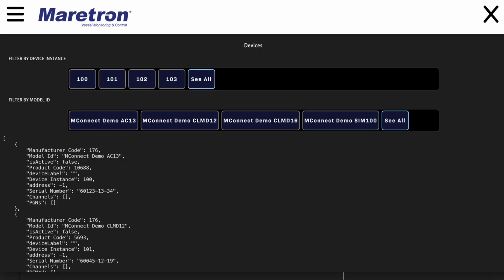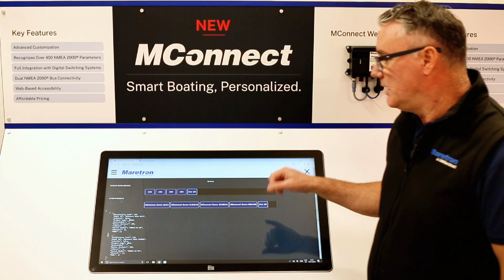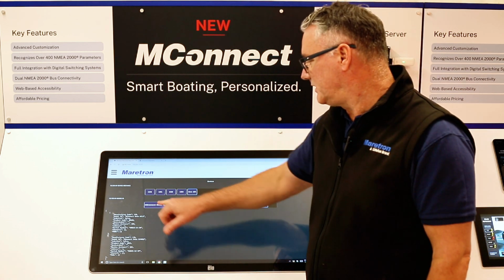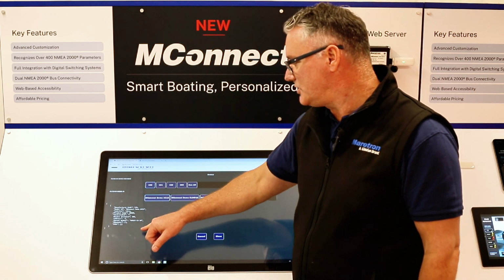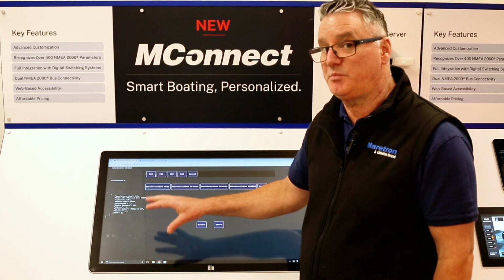Devices, so this is a great place for showcasing what the MConnect is physically connected to. Okay, so if you are connected to a live system, you will see all of the NMEA 2000 devices here. You can filter them out by device, or you can filter them out by PGN. Once you've filtered them out, then you will actually see all of the information that that device is providing, all of the different PGN information.